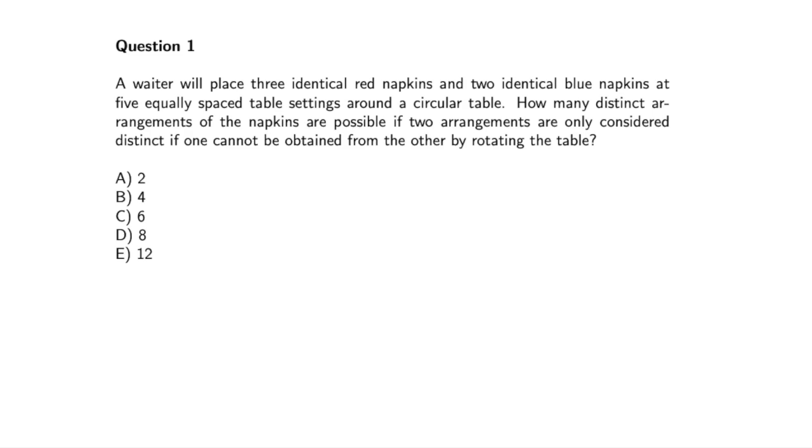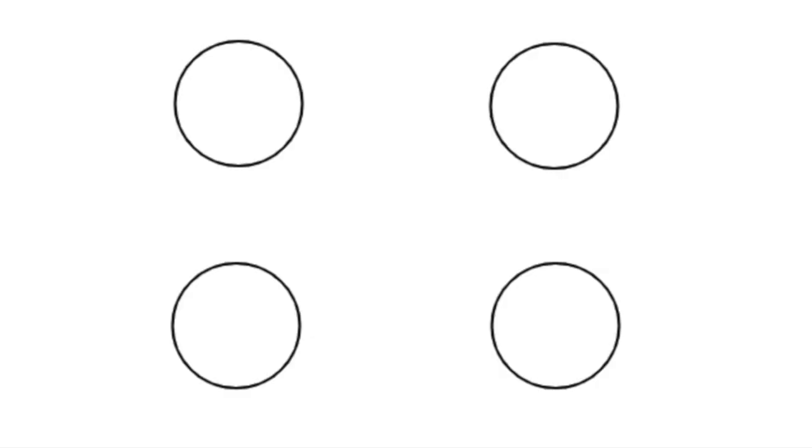So in any counting kind of problem, if the answers are small, don't rule out enumeration, listing the possibilities, as a strategy. Sometimes it might be the only viable strategy, or it might be the fastest and most convenient strategy. So let's do that here. It's a circular permutation, and in any circular permutation, it doesn't matter where you put the first thing. So let's just put one blue napkin at the top of the table. And then there really are only 4 possibilities.